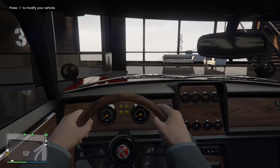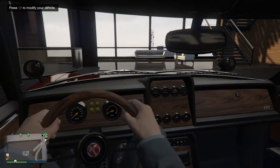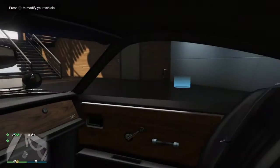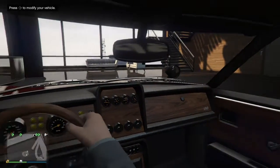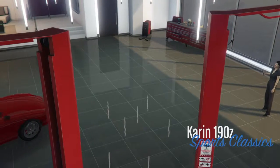Now I am quite disappointed with the interior because it is effectively the Rapid GT interior. So they're just reusing interiors again, and it's just a bit upsetting. One thing is pretty cool, I did see Karin GT on the carpets on the floor down there, and we've got the 190Z over there on the glove box. Right, let's go see what we can do to it. It also does have the Karin in the steering wheel.